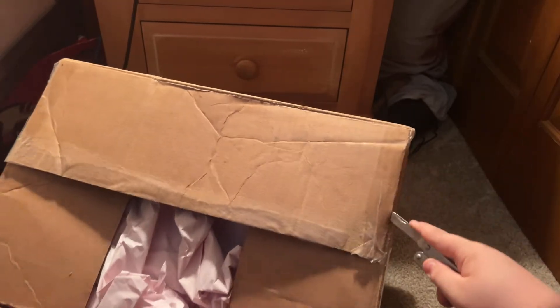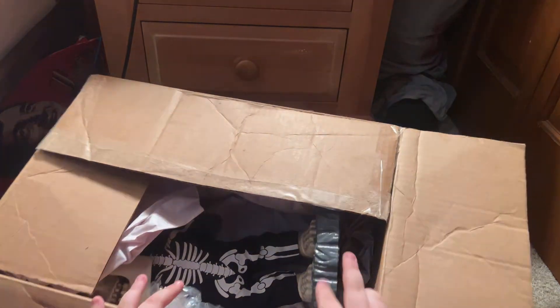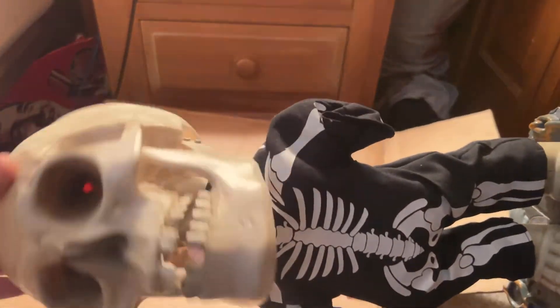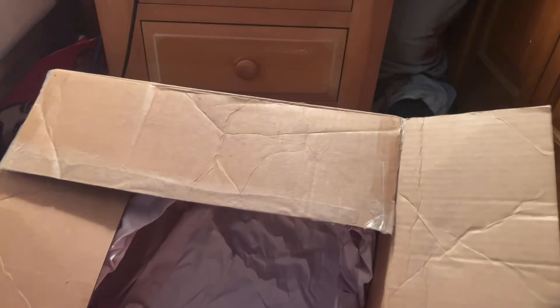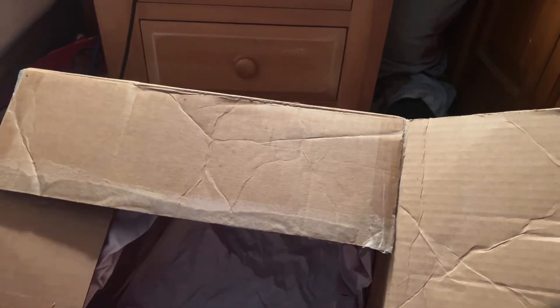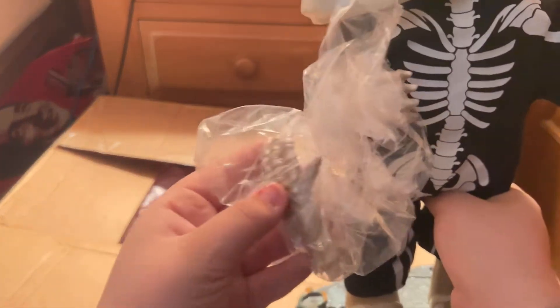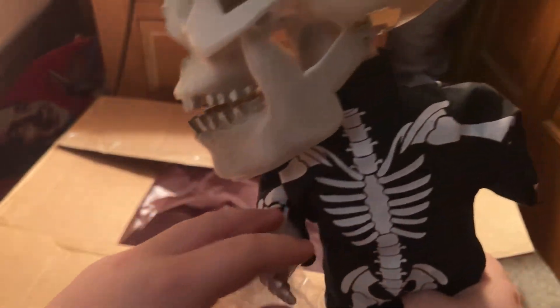If I can get this last piece of tape — oh god, this is going to be exciting. It took a couple days. Oh god, here it is! I've been wanting one of these. Oh man. Hopefully the arm's in there. I don't see it. Oh, it's right here guys. This is pretty cool. Just have the arm sitting in there.